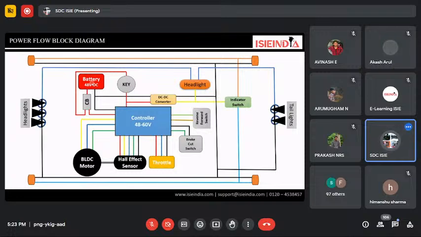We use a minimum output voltage to run the electric vehicles. We have an operating voltage of 48 volt to 72 volt. So we start from the 48 volt. After the 48 volt, power goes to the circuit breaker. We use an MCB.